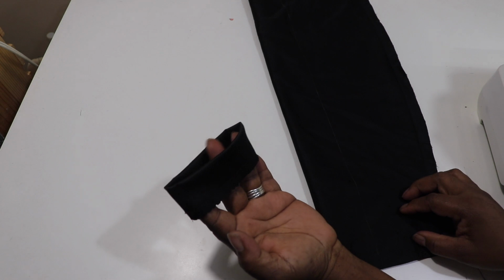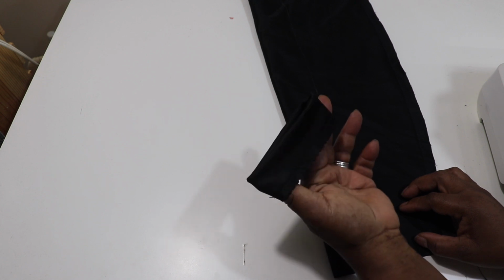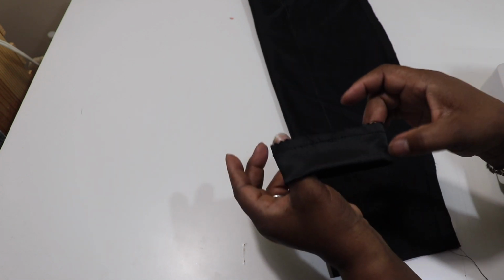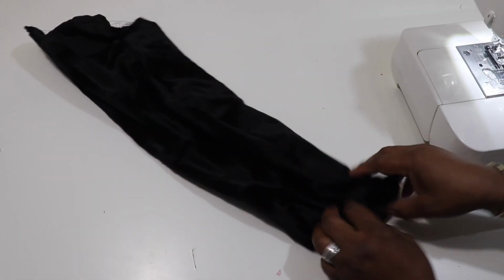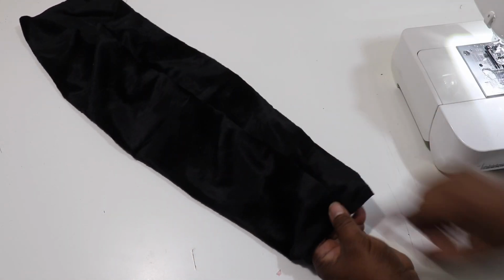If you are following the Vogue pattern, at this point you will have prepared your ruffle. As you can see, I have prepared a cuff instead. So a band or a cuff that fits loosely around the wrist. So whichever design you've chosen, you're going to put your band on the outside of your garment, making sure that the raw edges match. I'm going to turn my sleeve right side out because when I put my band on, it needs to be right side out. So here's my seam.